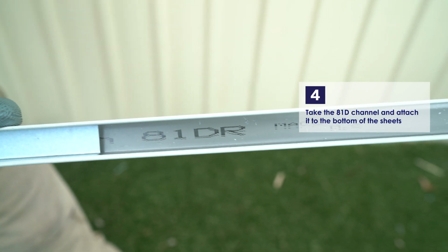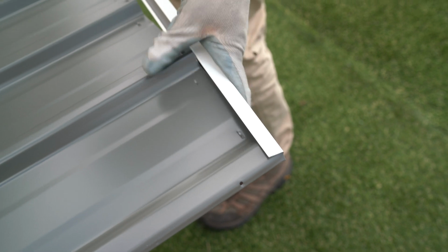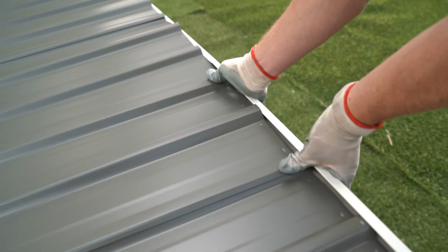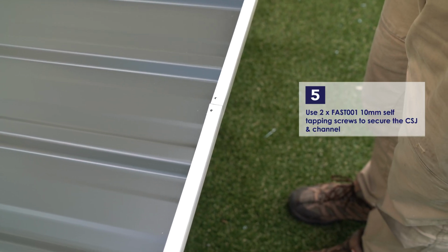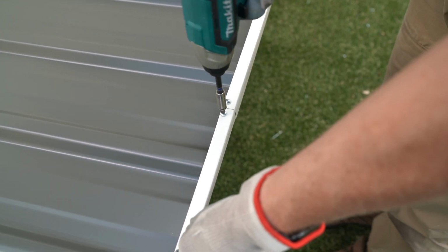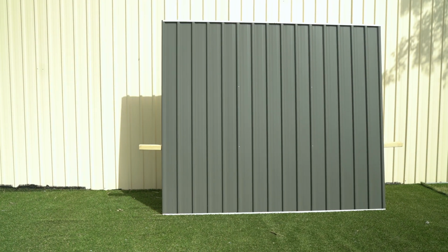Repeat the process for the 81D channel, attaching it to the bottom of the sheets. Secure the channels and CSJ in the center with 2 of the 10mm self-tapping screws. Repeat for the top, securing the channel and CSJ with 2 of the 10mm self-tapping screws. That completes our rear panel assembly.